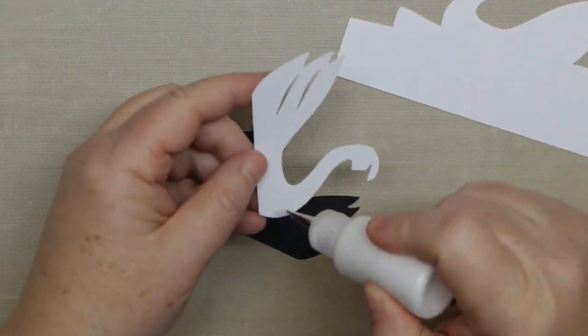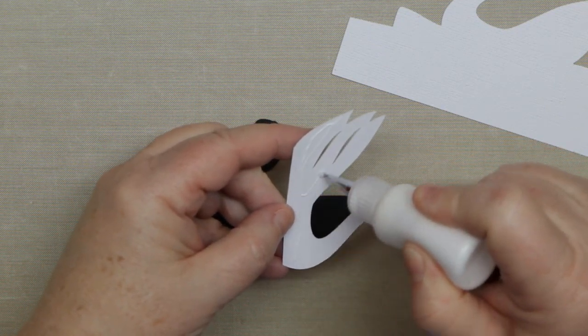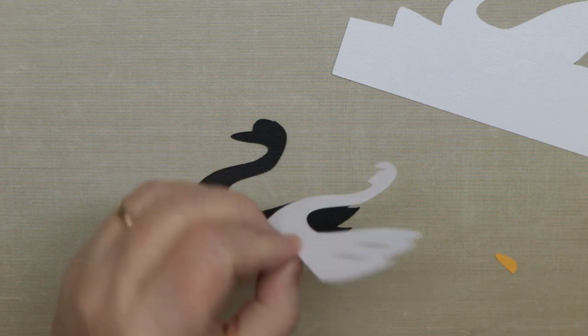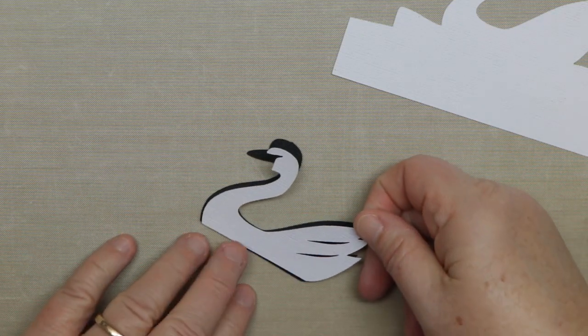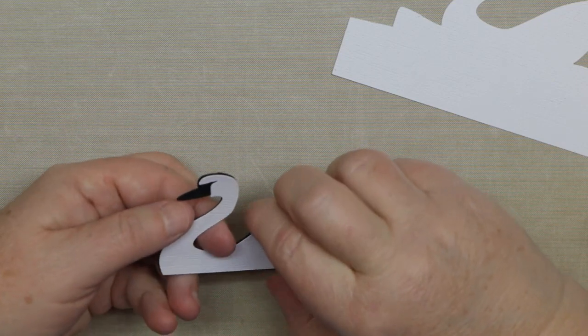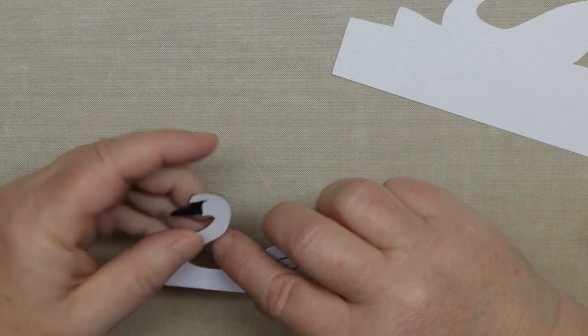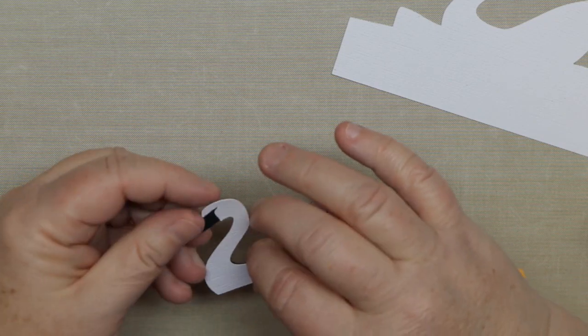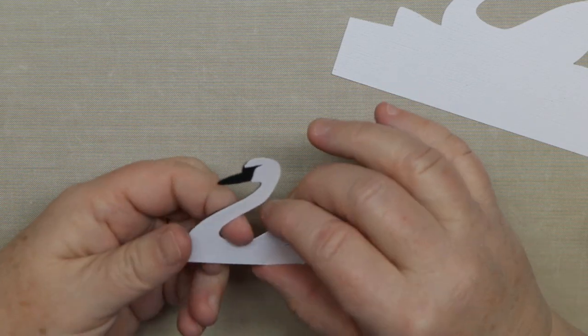So we're going to piece together the swan. You want to add glue to the back of the white piece carefully, small amounts again. You don't want it leaking through. And when you piece things together, especially when they're the same exact size like these two pieces are, I just kind of go around the edges and make sure it's situated in the right place before I really apply pressure.